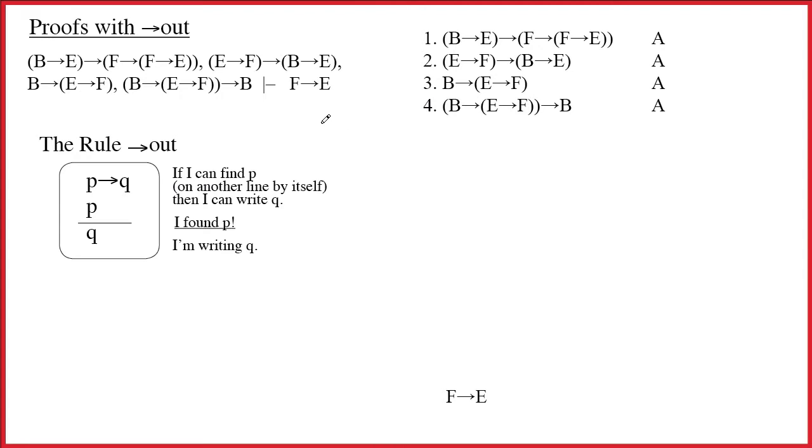Okay, so first of all, we might just go through here and identify the premises. And you can see we've got one premise, and two premises, and three premises, and four premises. And of course, the premises are separated by the commas. All these premises entail this conclusion. This symbol is called the entailment symbol, or the turnstile. It basically means therefore. Entails is kind of a fancy word for therefore.